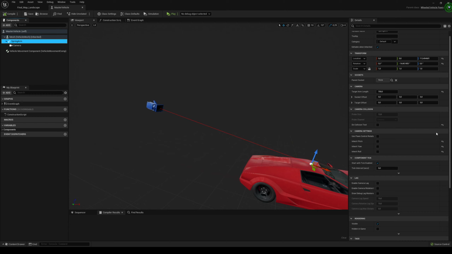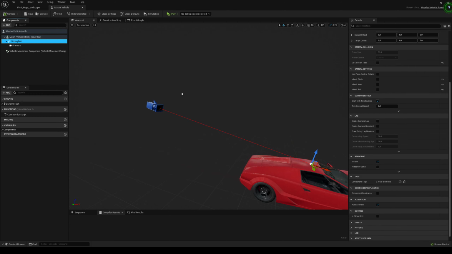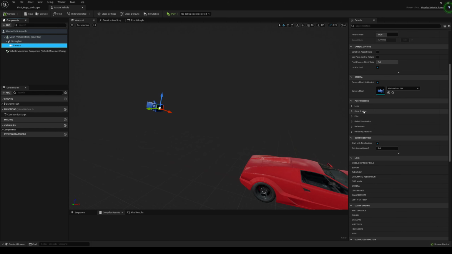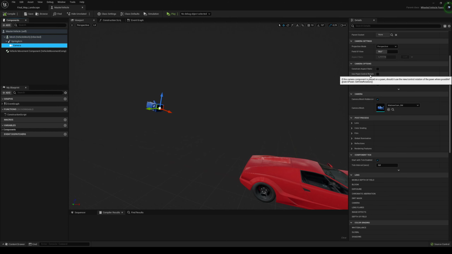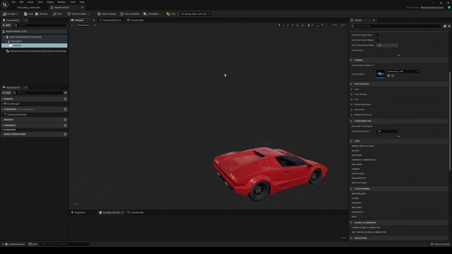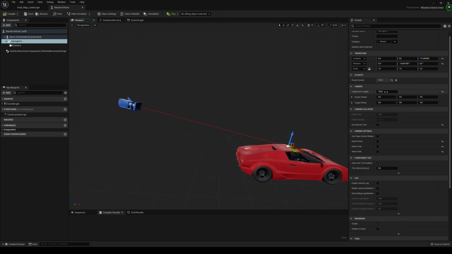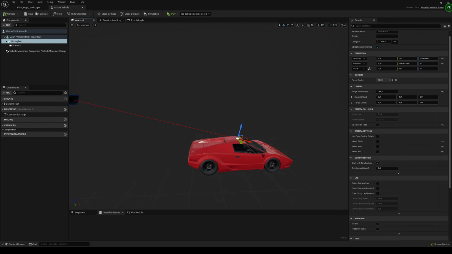And do collision test, I also set it to false in my case, but you can leave it on, I think, if you want. And then the camera, just make sure that it's not using the pawn control rotation, but I think the default is false. And the same, it's the default. And actually I made the length of my arm 700, so 7 meters, but you can do whatever you want with that size.